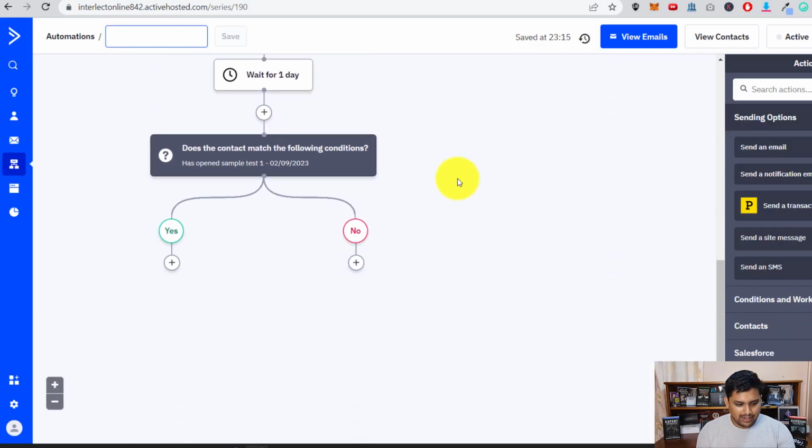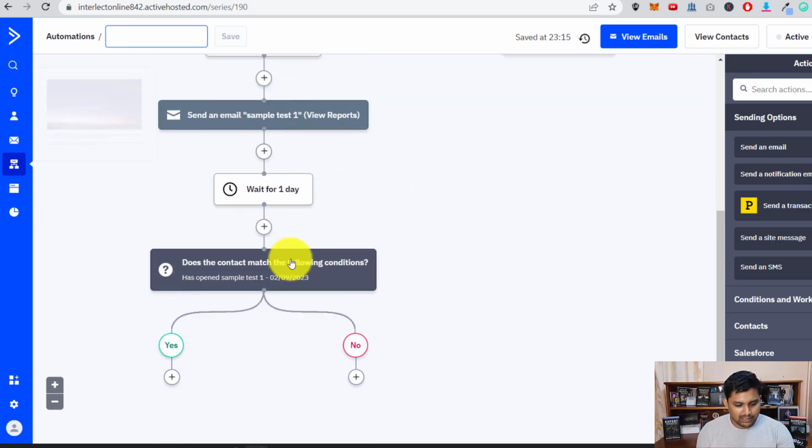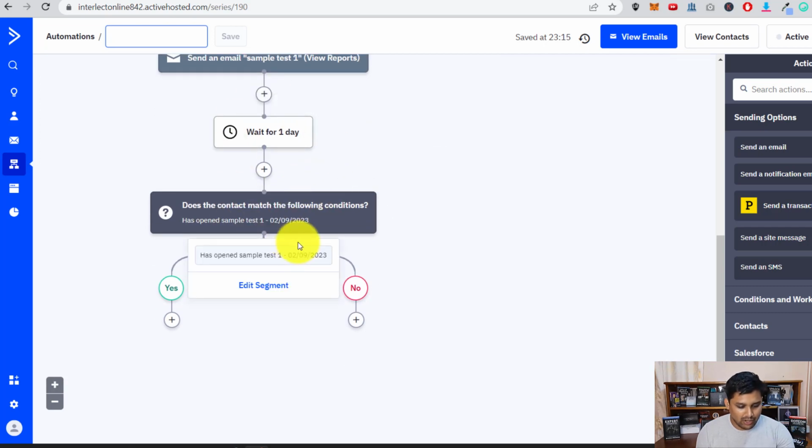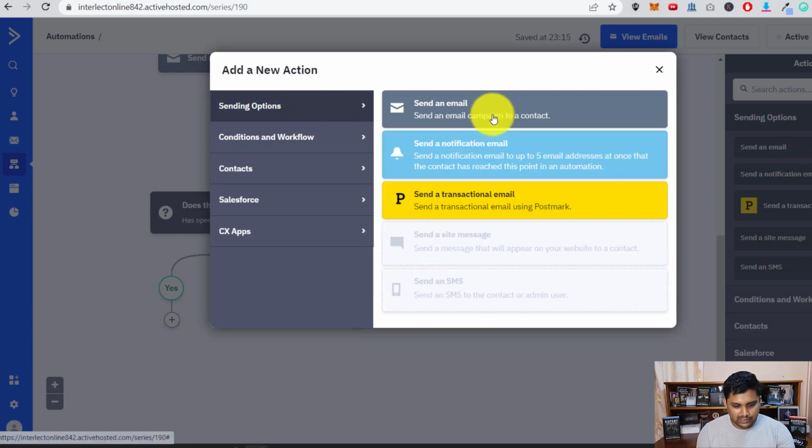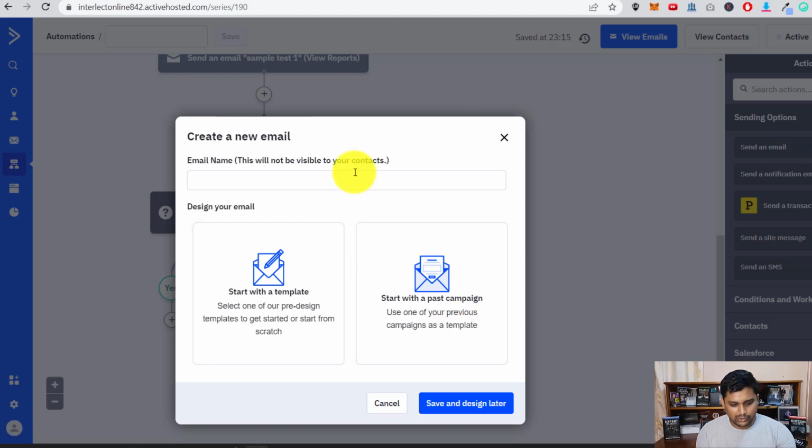All right, now what happens when someone has not opened this email for the past 24 hours? So we are going to send them the email once again. So we're going to send option, send email, and we're going to say resend sample test 1.